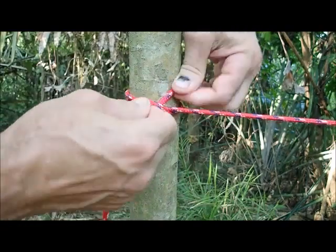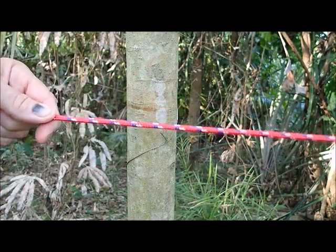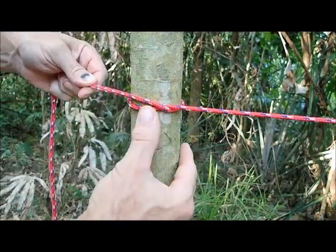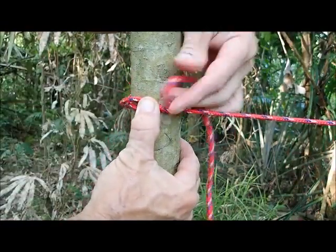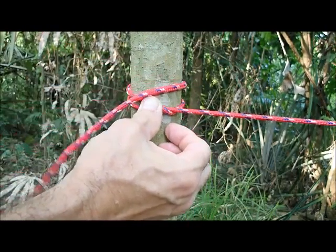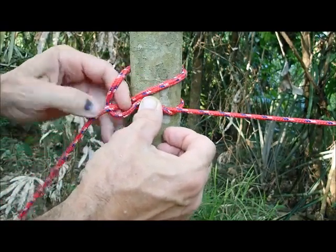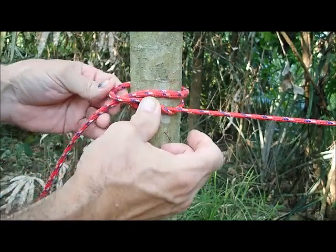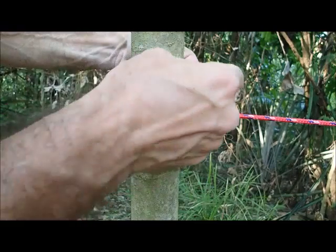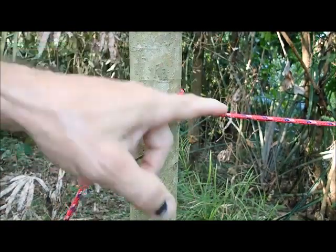Let me show you one more time. It's a very simple knot, very handy for when you're camping and stuff like that. You got your rope here and you're just going to put it under tension. Come up underneath. Cross it. Put your thumb here to hold it. Come around like you normally would. Now what you want to do is take a little slack here. Tuck your rope in and pull it through. Now you're going to take this part here that you just pulled underneath. Pull this around snug. Now you don't have to hold this here anymore. Work it around to about there, then just pull your line in. Now you have a perfect clove hitch, but it's still way under tension.